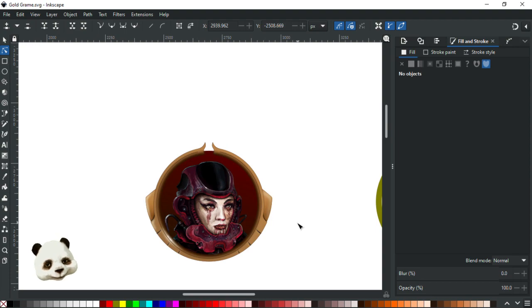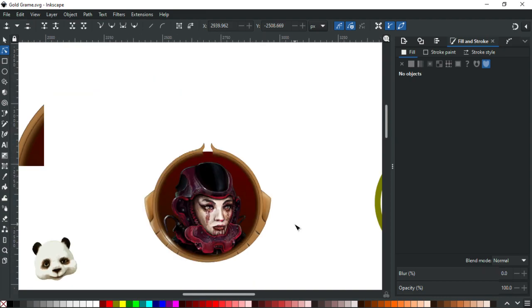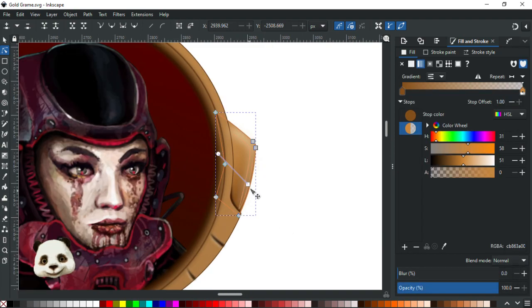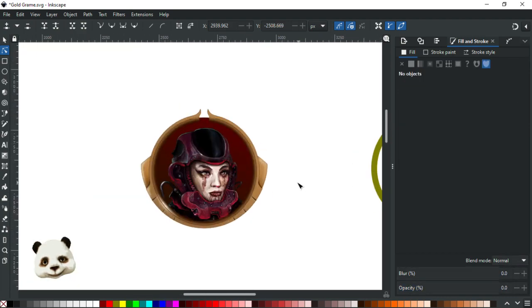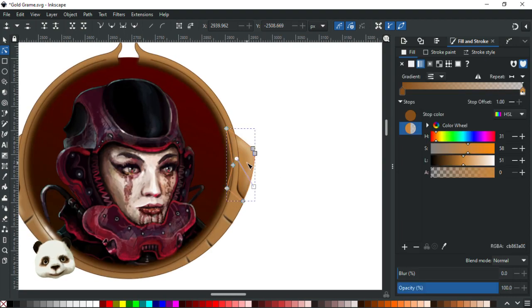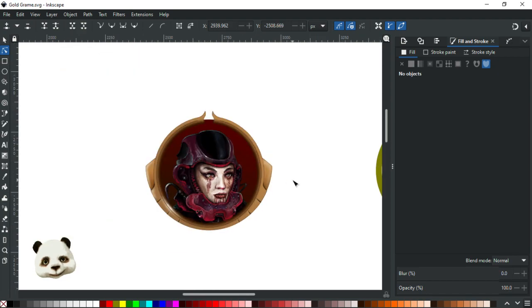Yeah, something like that. It looks a bit dirty, but I think that will help in the long run. Maybe here we can kind of push this to be lighter on this side. Well, maybe more. Yeah. So this is the brighter area, this is the darker area.